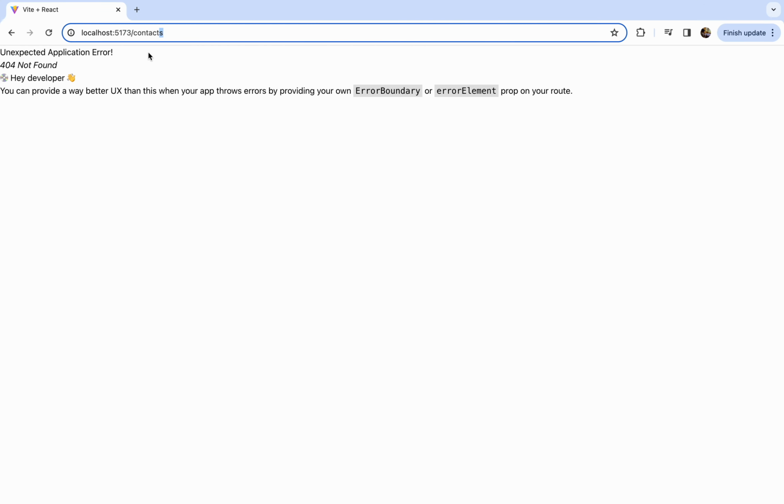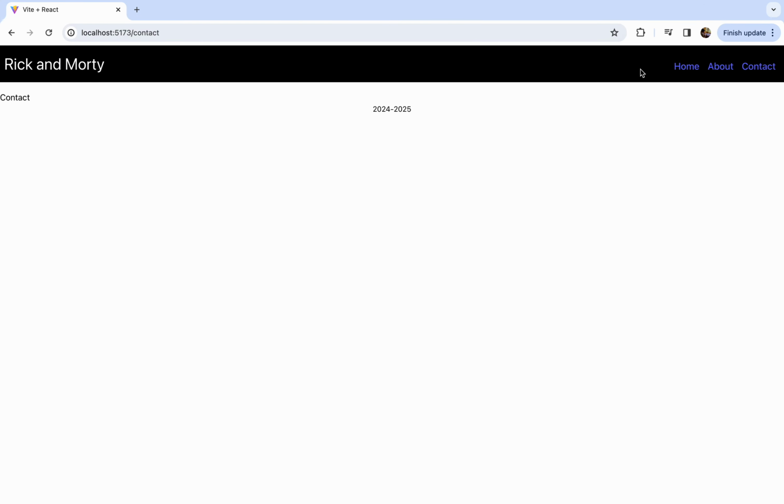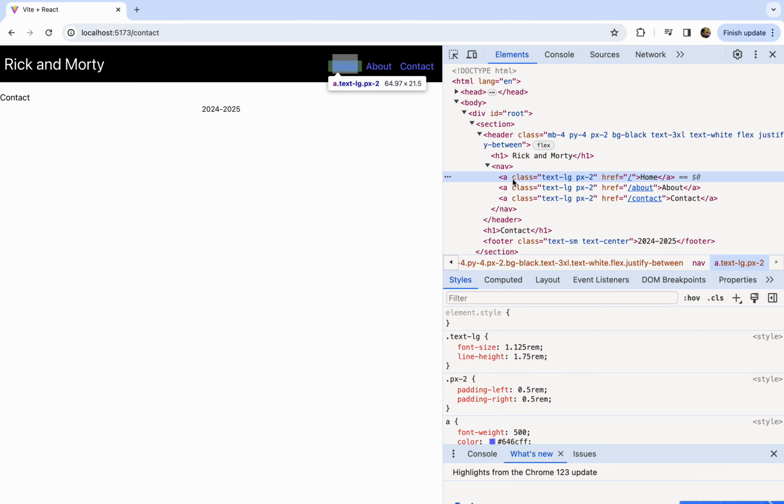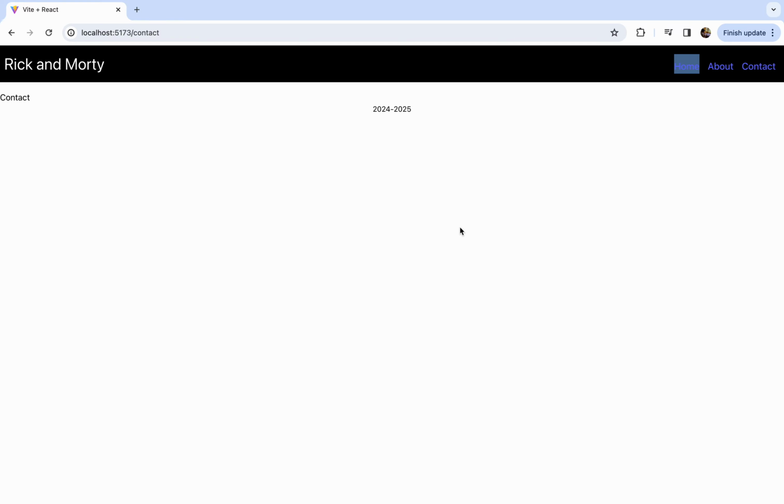Now before we jump to the next topic, let me show you the code also. Under the hood, as I told you, though we are writing Link, it is generating a and href. So Link becomes a and to becomes href. I hope this helped you understand how you can make your routes navigable through a navigation or a link in your React application.